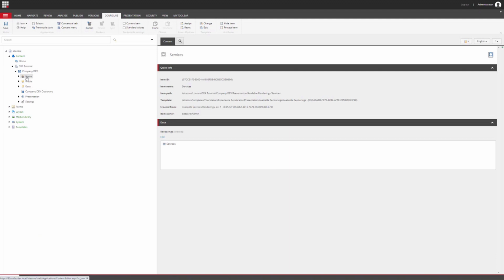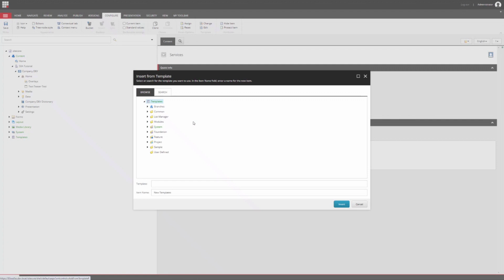As this component refers to pages, let's also create those. So the overview page we create now from template. Searching for this template, that's the service overview page, and we call it, let's say, services.